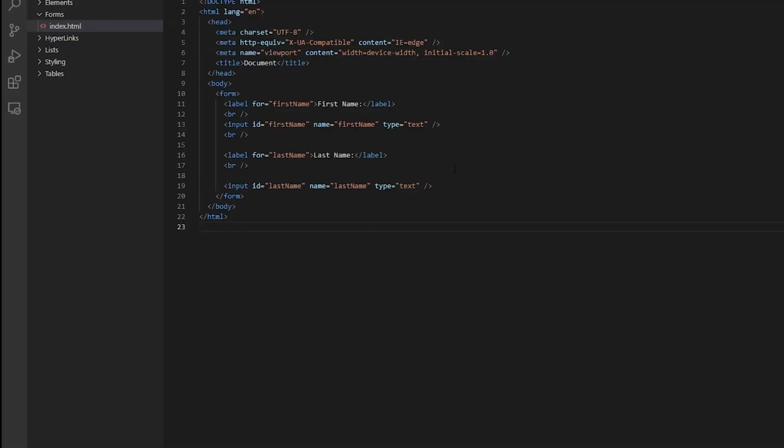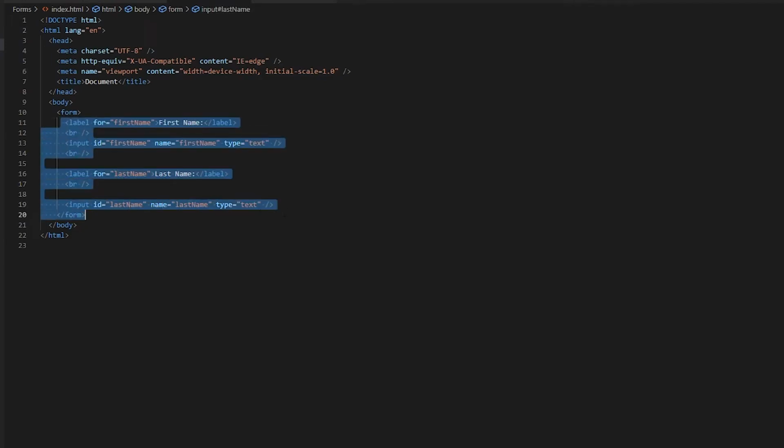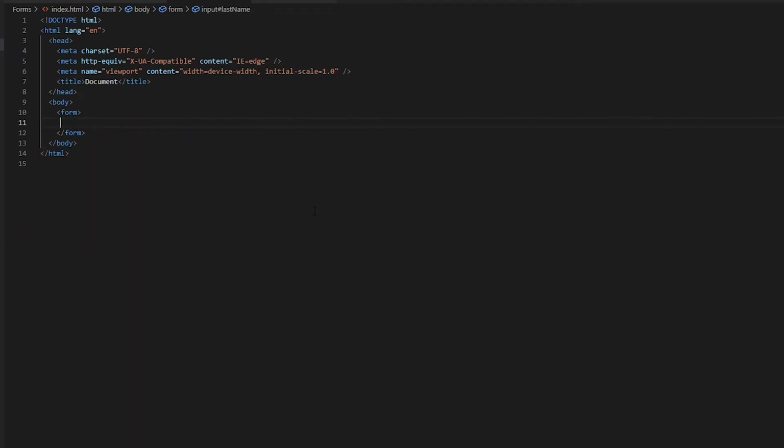The next type of input we are going to look at right now is the radio button. Let's go ahead and erase what we have done right now. We start by adding a heading. We'll insert it out of the form. The heading will just say select your gender. We are going to have a simple input which is going to allow the user to select his gender, either male or female. We'll start with the input tag.